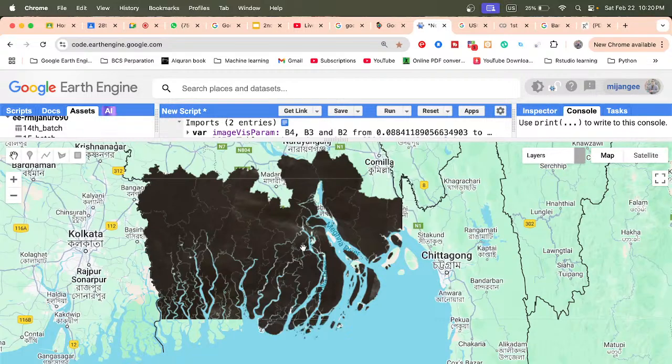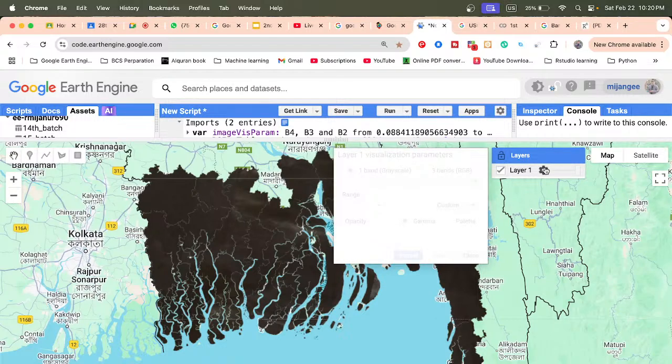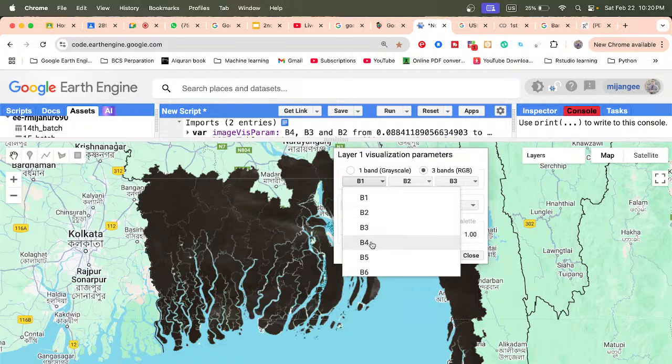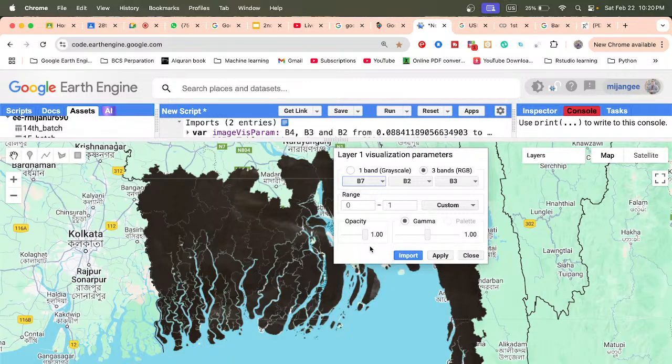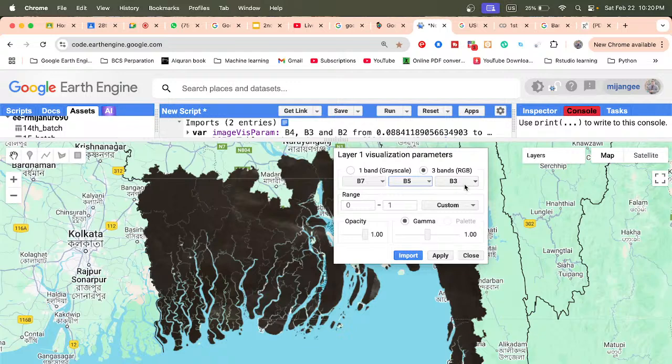Yes, we can find the full coastal land shapefile. Okay, so further you can just click here and add the band combination. Suppose I put here shortwave infrared 2, near infrared and blue, stretch 98%, and then apply.